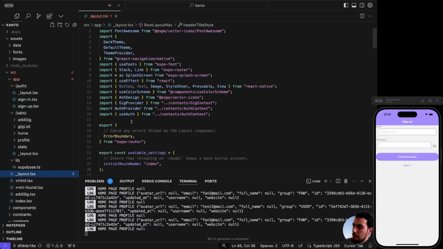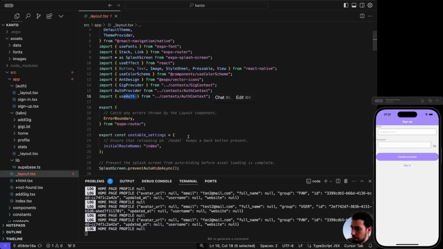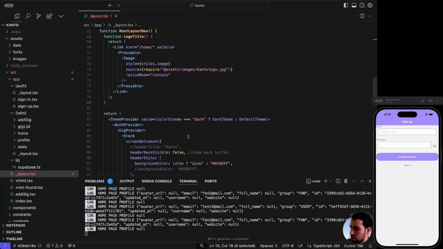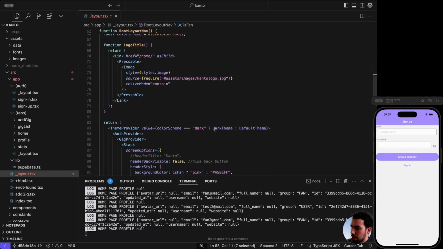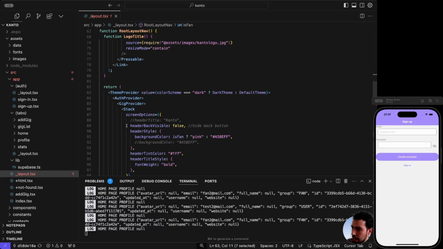So I imported the use auth hook and I tried to apply it. Here you can see I'm pulling out the isFan status, and I tried to apply it here at the stack and the header style. So what this is trying to do is, if you are a fan, then this header up here should be pink. Otherwise, it should be this purple.